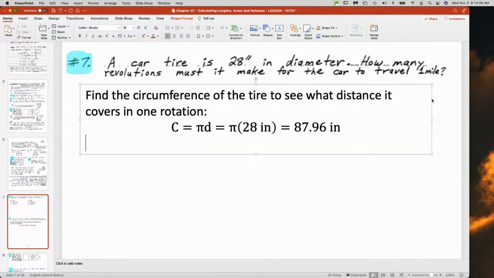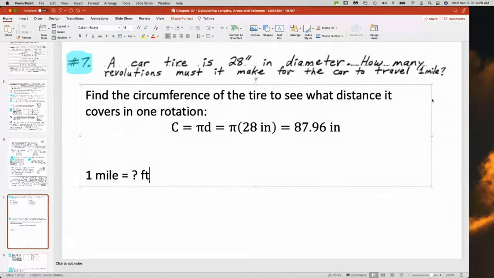You will have to dig back into your unit conversions sometimes for these questions. So you might not remember this, but I'll just remind you that 1 mile is equal to how many feet? Does anybody remember how many feet are in a mile? 5,000 something. Who remembers how many feet are in a mile? I know this is going back into the archives. It's been a couple weeks since we've done any unit conversions together in class. That's right. Thank you, James. Thank you, Sheldon. Welcome to the party. 5280.